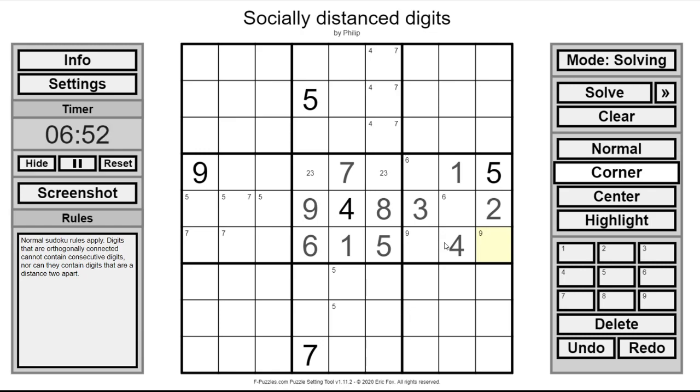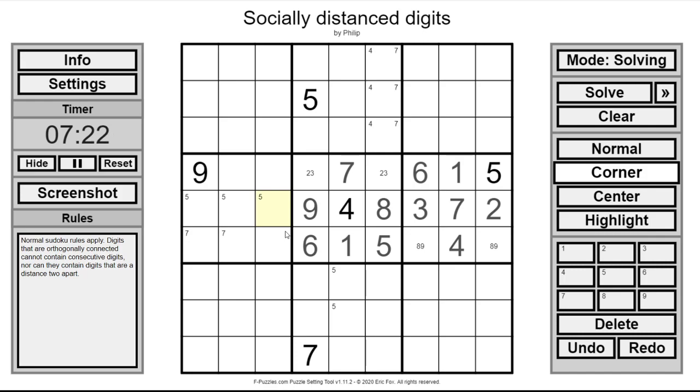So what's the lowest of that? 6? Yeah, 6 can't be next to a 4. So that sorts out the 6. And now 8 and 9 are in the same row. So they're an 8-9 pair, and this must be the odd one out, which is 7. Which rules out this 7. So we can either continue going in this box or go up here. I think I'm going to continue going in this box.